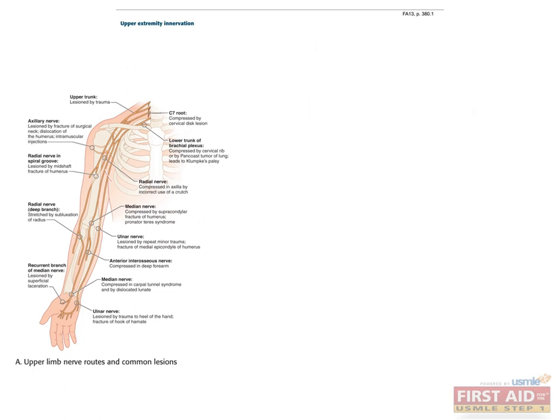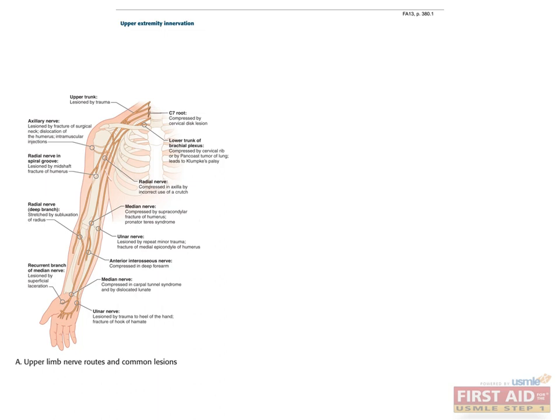In terms of lesions, let's start at the top and work our way down. While we won't be discussing all the branches we just mentioned, we'll go through some of the important ones. As we go through this, try to think about what level, that is root, trunk, division, cord, branch, we're at, and then what the mechanism of injury is, and if noted, what injury it causes.